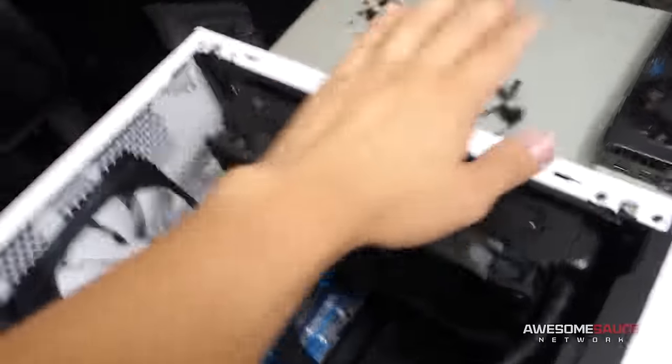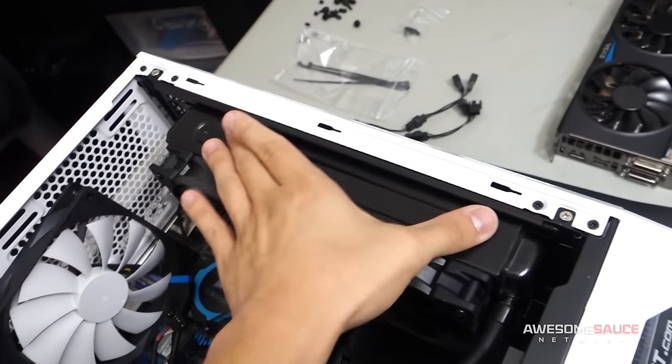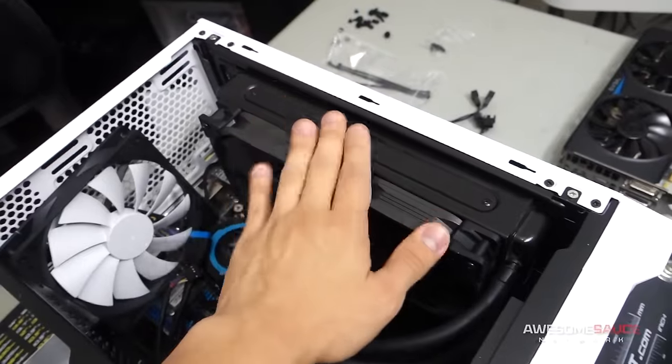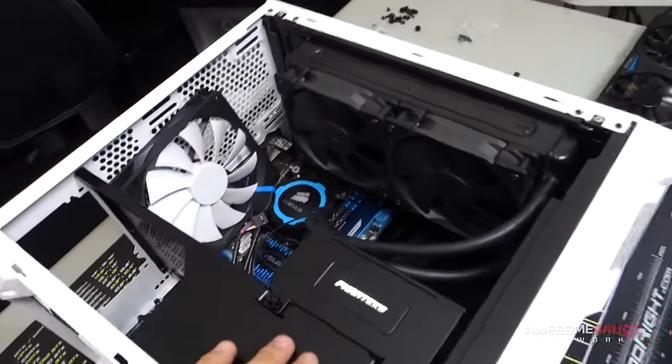So what I ended up having to do was remove the top panel entirely and leave the radiator bracket installed and just mount the radiator to the top like you would in any other normal case that supports 240 rads up top. So that was kind of inconvenient.